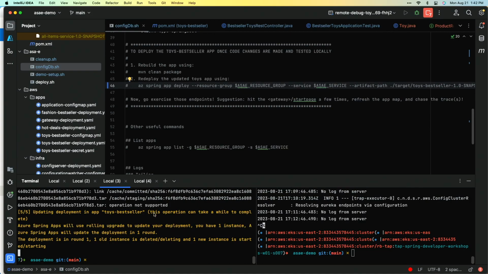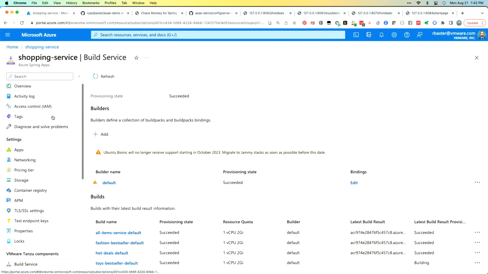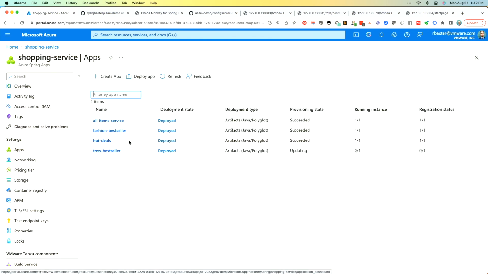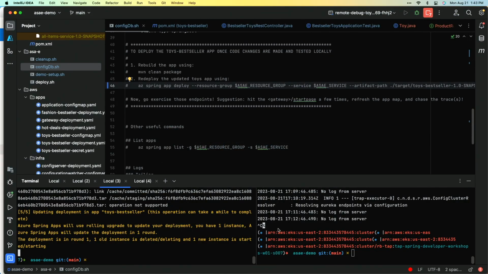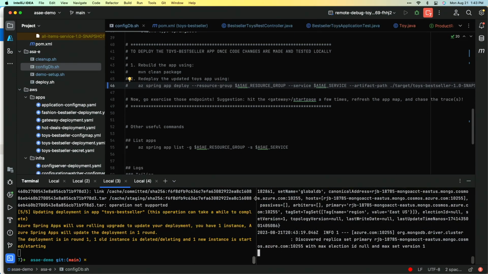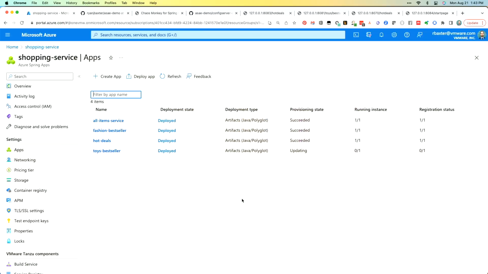And so it's going to do that all for us, and then it's going to take that container and it's going to actually run the application. So the good news for you guys is that I have already deployed the other ones, right? So we don't have to do this four times. But as we can see, the Toys Bestseller application is in the midst of running, and so we can maybe even try and catch some of the logs of that happening in this other window here. And we can actually see some of the logs from the application starting up. There we go. So those are the Spring Boot logs being spit out there.